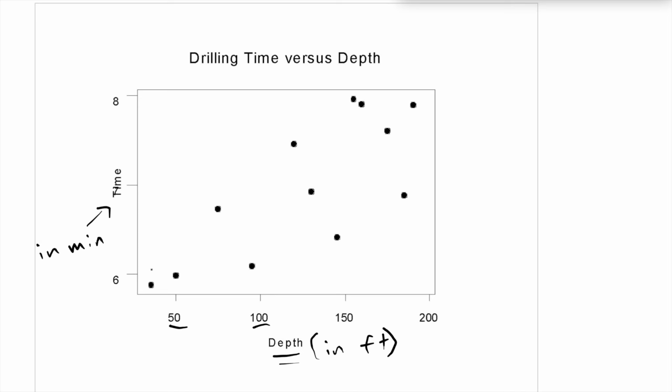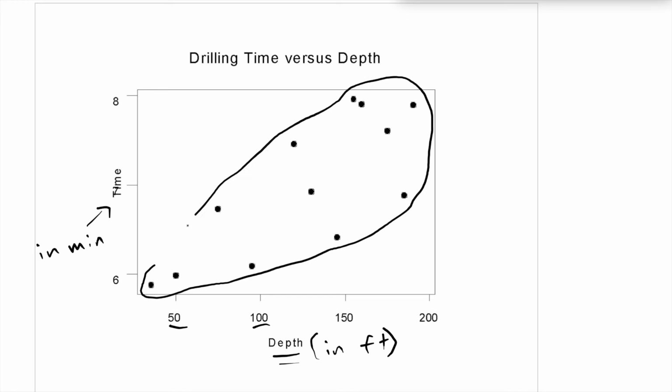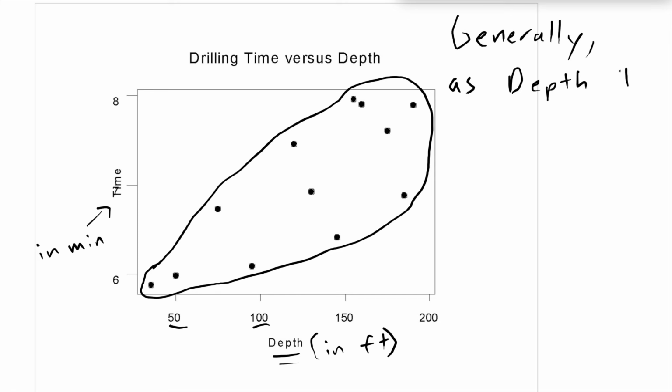The first thing to notice is that there is a bit of a pattern here. This isn't just dots kind of randomly all over the place. We could say something describing the relationship between these two variables. Generally, as the depth you're drilling goes up, the time it takes to drill 5 feet goes up along with it. So right now we're just sort of looking at this story and thinking about how this variable, depth, seems to be affecting this variable, the time it takes to drill 5 feet.